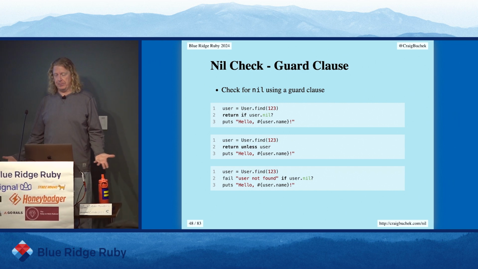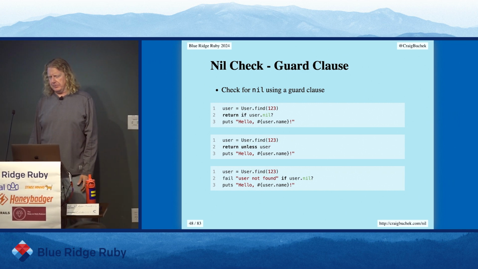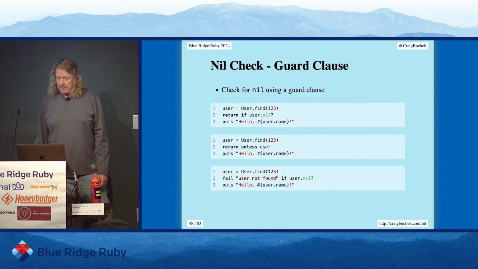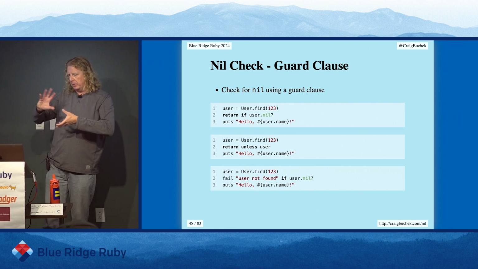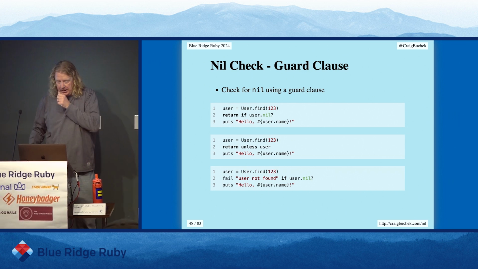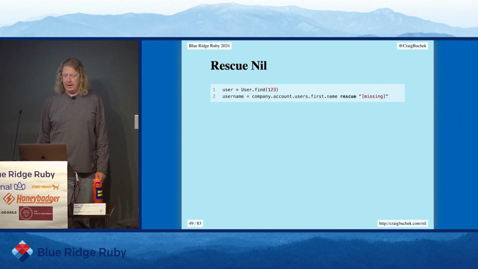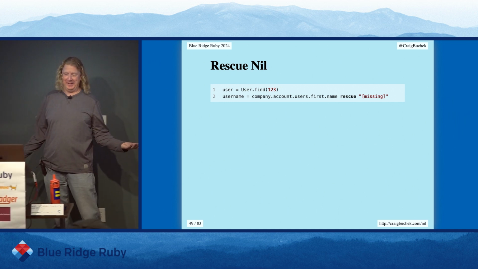The third option is appropriate if the exception is the right response. But nil checks lead to a lot of bugs. It's easy to miss edge cases. They add a lot of error handling code that kind of gets in the way of understanding what's supposed to be happening in the happy path. But there's a better way. This is not it. This looks like a nice solution, right? It's not.